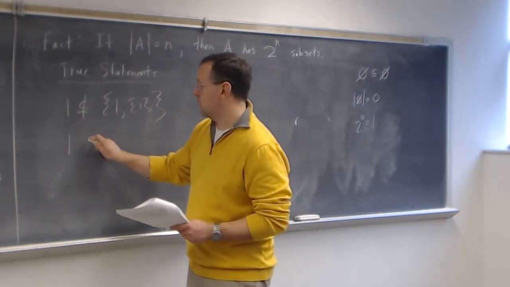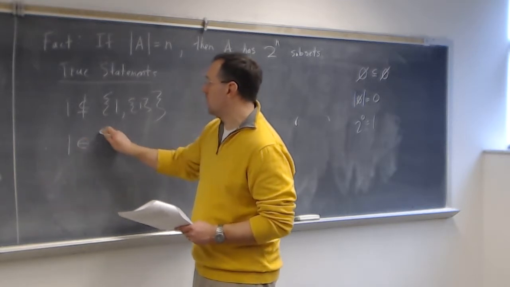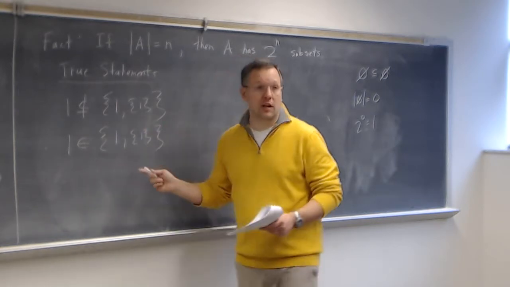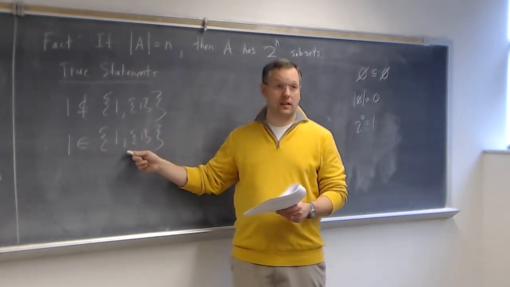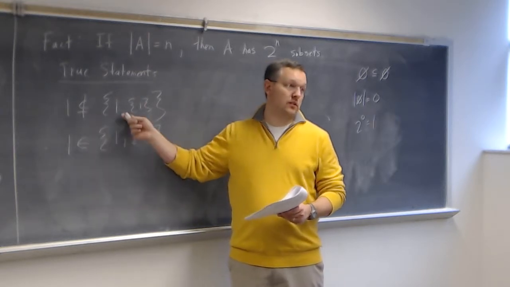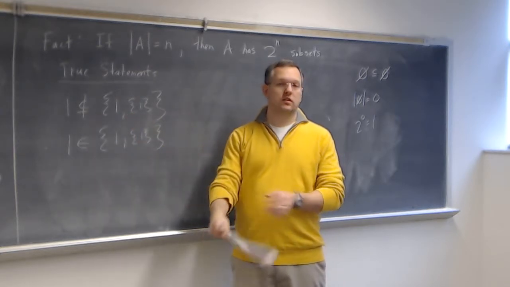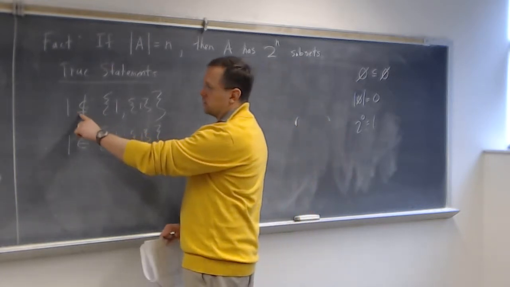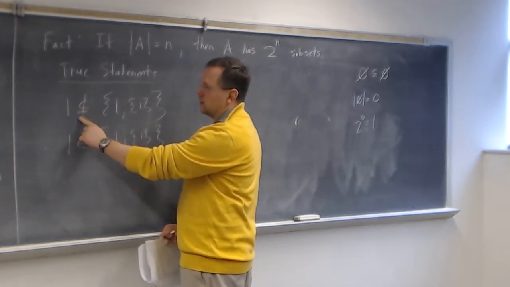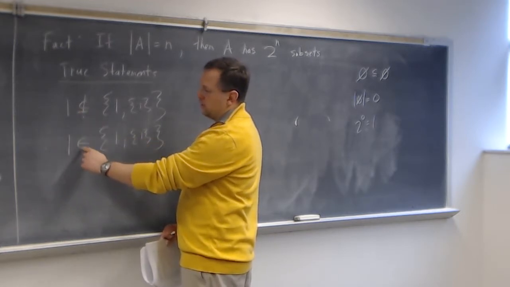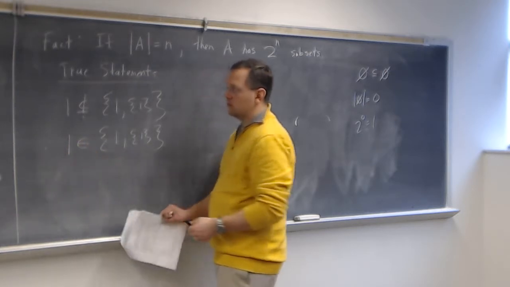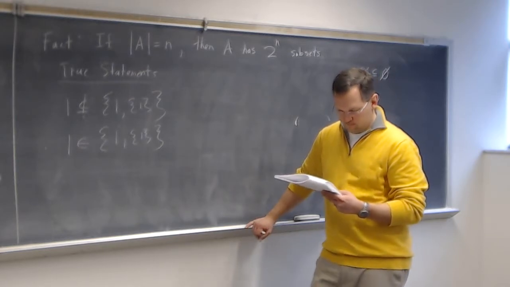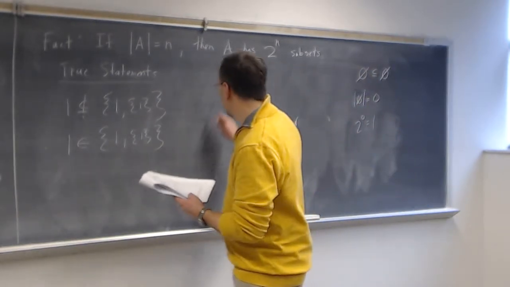So another statement that is true: 1 is an element of this set, but 1 is not a subset of this set. Okay? It's making you think precisely about the notation. This is just for sets. You can only compare sets with this notation. This one is an element of. Okay? The empty set.